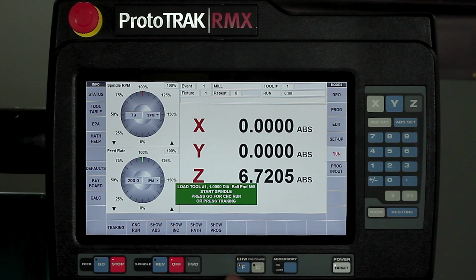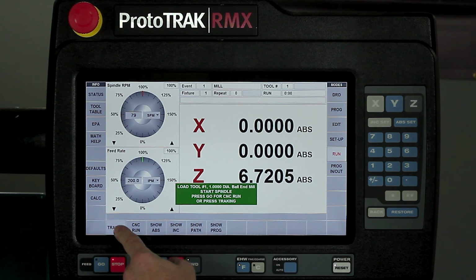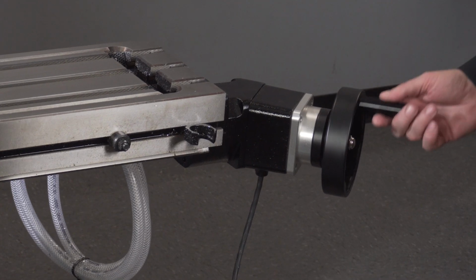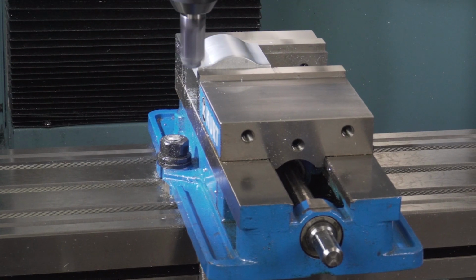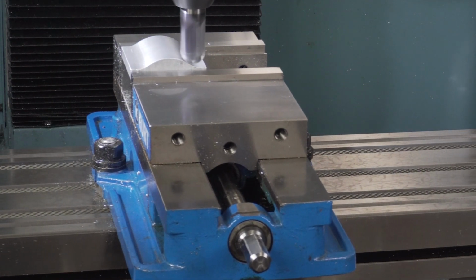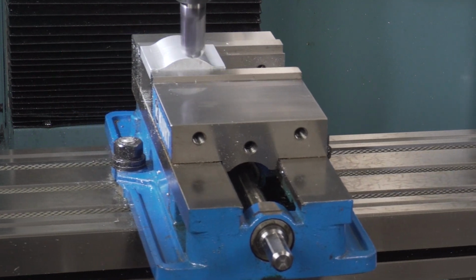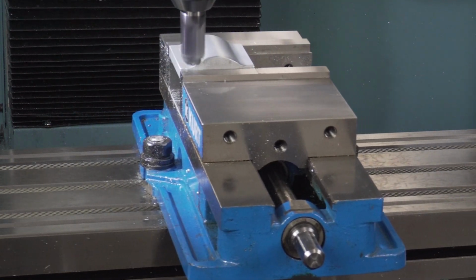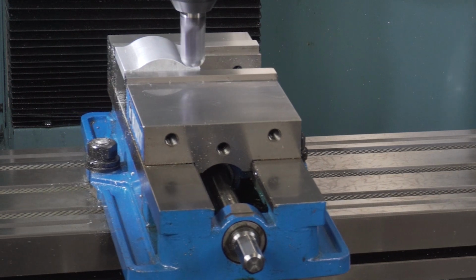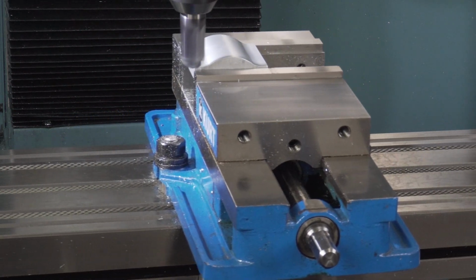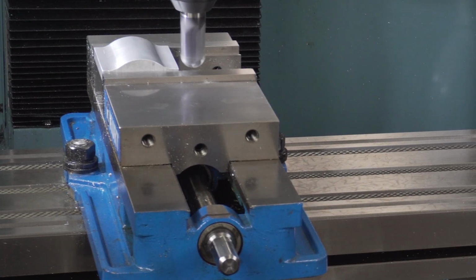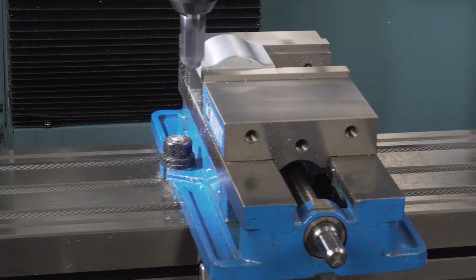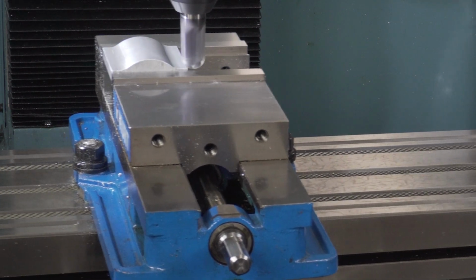So as always, I'm gonna start my spindle. I'm gonna use tracking. I'm just gonna dial it down to where I wanna begin. So you'll see as I start machining across here that it's just following the contour of the part and it's moving over 10 thousandths each time that I do it. Okay, so now that I know it's working properly, I'm just gonna hit stop, CNC run and go, and let it just continue back and forth. And I'll let it go a few times and then I'll stop it so you can hear me better.